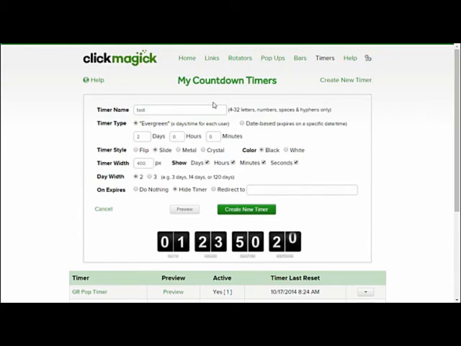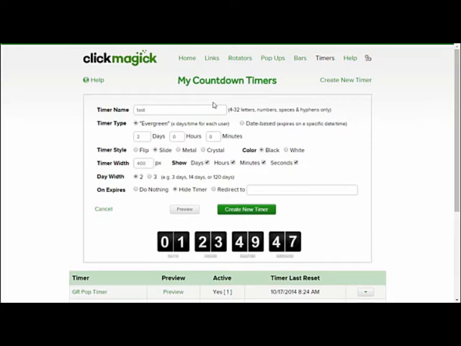Evergreen timers, on the other hand, are dynamic, meaning they're customized for each user. They're more intelligent timers. Say you want to make a special offer to all of your users that expires in 48 hours. You send out an email to your list and announce your special offer. With a normal timer, if someone doesn't click that link in your email for, say, 36 hours, by the time they get to your page, there's only 12 hours left on the timer.